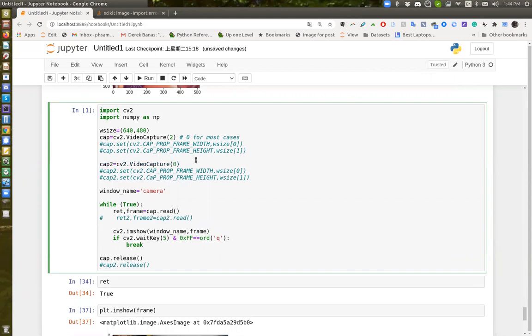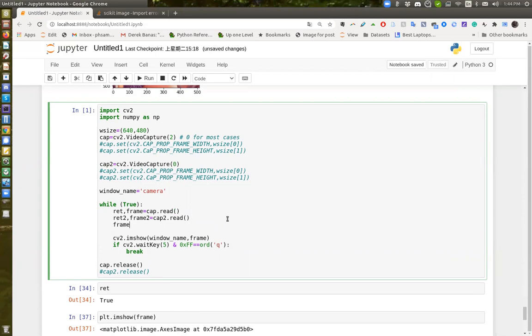So let me get that image. Let me put the two frames together. One thing is that even if I set the width and height here, the frame may not get exactly the width and height you chose.